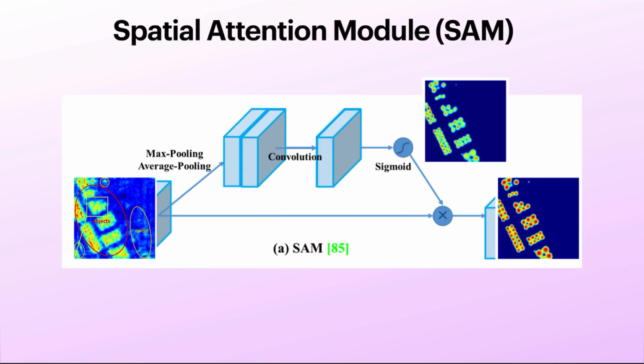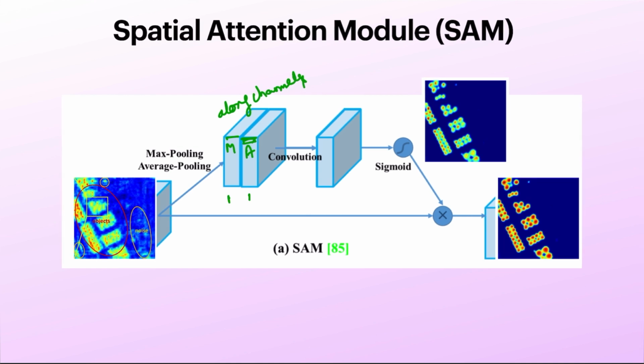Now we will see the spatial attention. Let's suppose this is my input feature map I am passing, and after doing some kind of processing, I will get this kind of features. Then I multiply that with the original to get the better features like this. What we are doing is max pooling and average pooling. You can see this is max pooling and this is average pooling. These are the feature maps, along the channel dimension. For every pixel you get the maximum value, and for every pixel you get the average value along that particular channel.